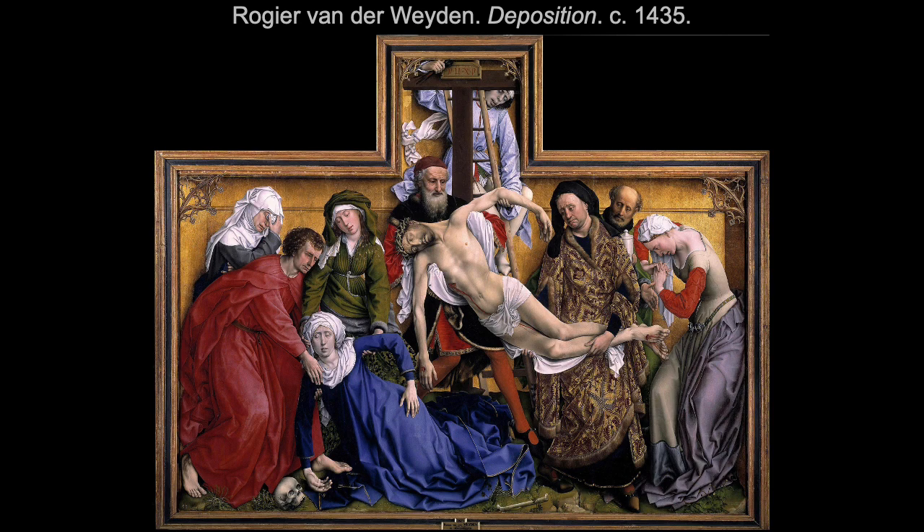Another important oil painting virtuoso of the 15th century Northern Renaissance is Rogier van der Weyden. We don't know a lot about him, but he likely studied under the Master of Flémalle and became the official painter of Brussels. This is his Deposition from the Cross — a rather large painting, about seven feet three inches by eight feet seven inches, so the figures are nearly life-size. He incorporated ten figures squeezed into a tight space. The deposition is the removal of Christ's body from the cross — that is the moment depicted here.